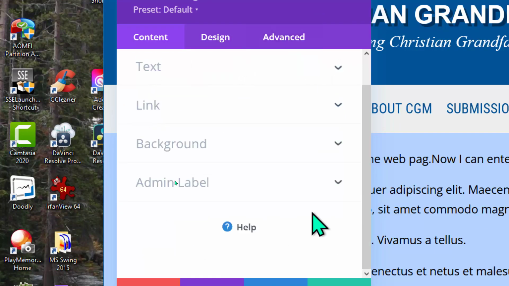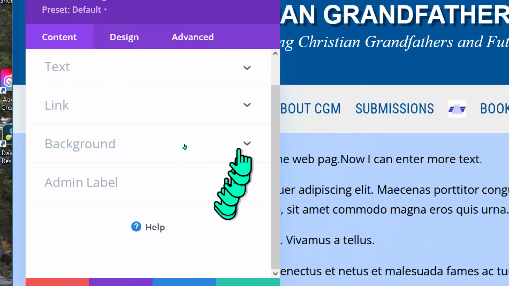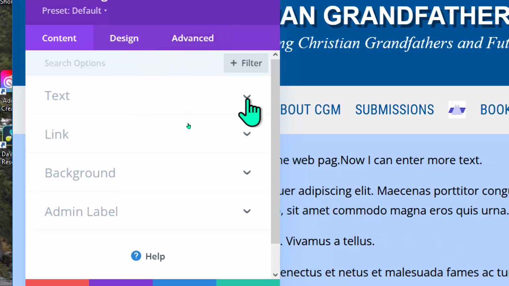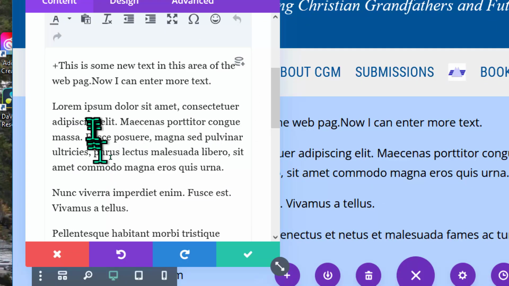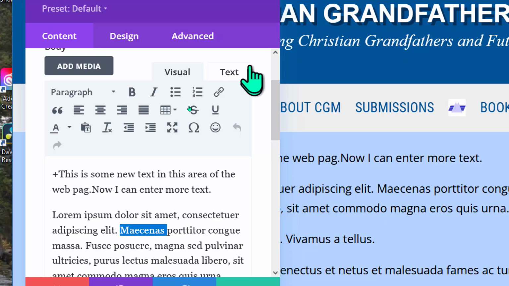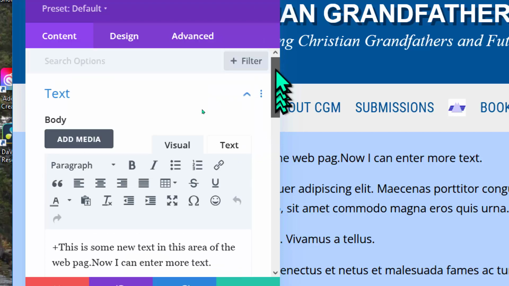On the other hand, if all you want is for a certain word to link to it, you can do it in the Divi builder like we showed you before, or you can do it right up here in the text by doing a double click on that word to select the word and coming up here where it has a link, and you can insert the link here too. Like I said, there's many ways to do exactly the same thing.